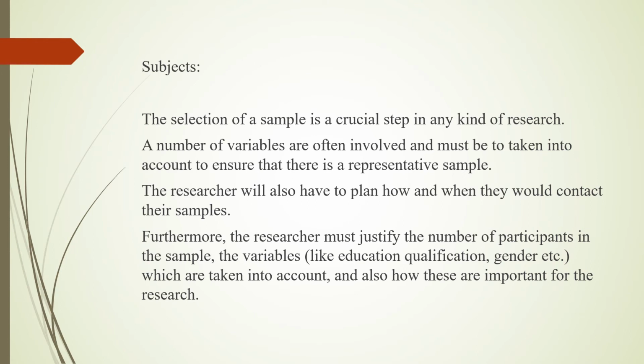Subjects. The selection of a sample is a crucial step in any kind of research. A number of variables are often involved and must be taken into account to ensure that there is a representative sample. The researcher will also have to plan how and when they would contact their samples. The researcher must justify the number of participants in the sample, the variables like education, qualification, gender, etc., which are taken into account, and also how these are important for the research.